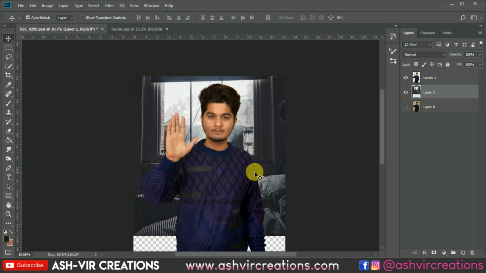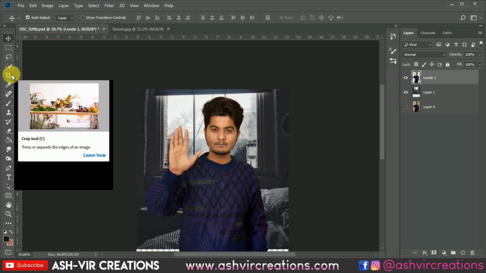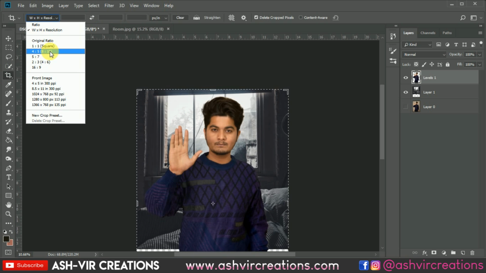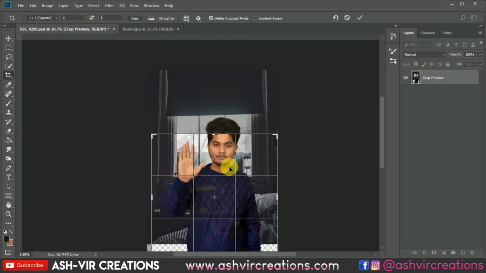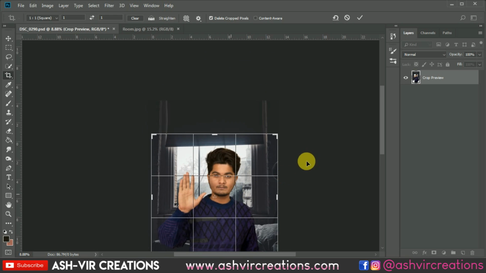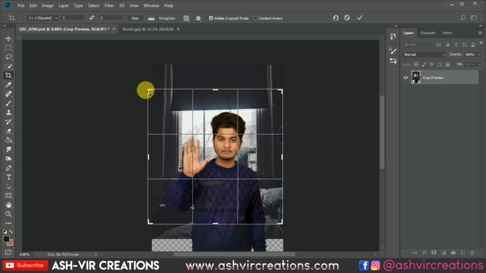Just like this. The thing you need to do is make it a square because we want to put it as our Instagram photograph. So we'll click on the crop tool and select the 1:1 ratio, that is a square, and make a perfect square crop of the image so that we can put it on our Instagram profile. You can increase the size a little bit.